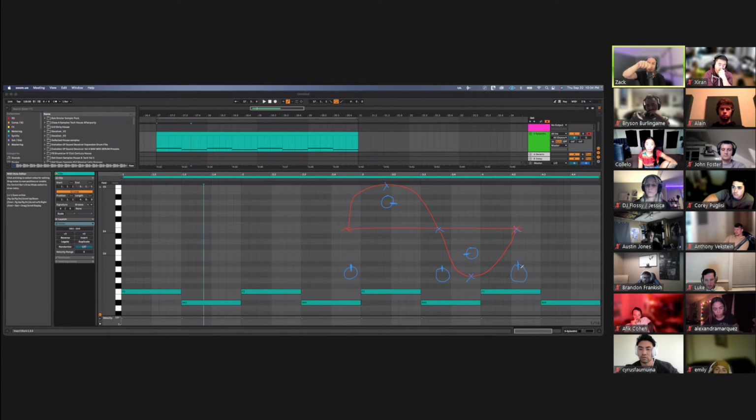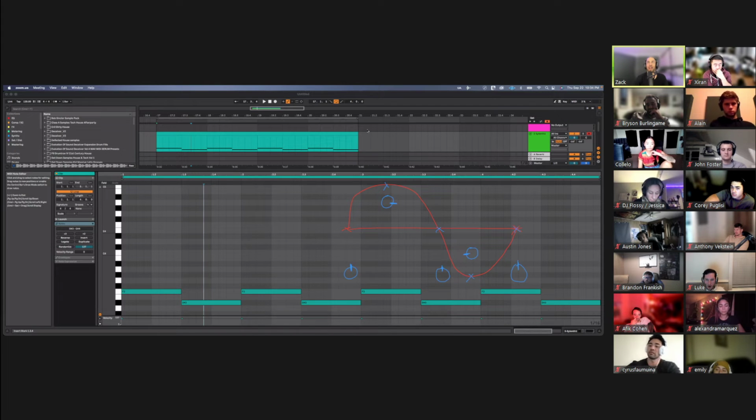But how does it know where to turn left and right and when? It's just based on where that wave shape is in its cycle. That knob will just turn as that wave goes through its cycle. So if the wave is produced at a higher frequency and it starts to speed up, that knob will speed up. If that oscillator produces this wave at a lower frequency and it slows down, your knob will slow down.